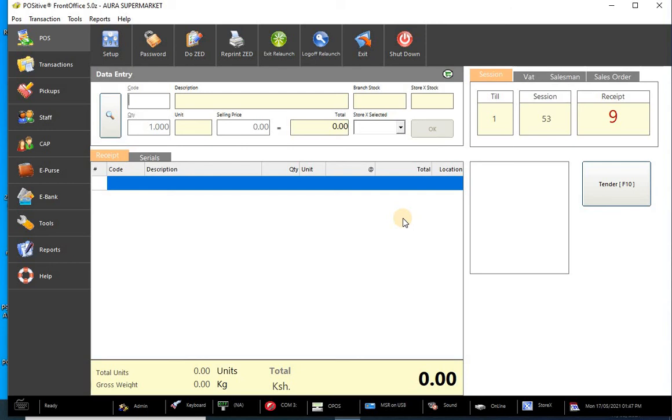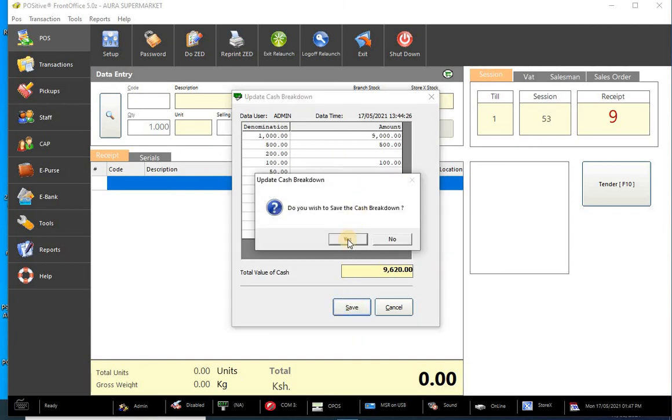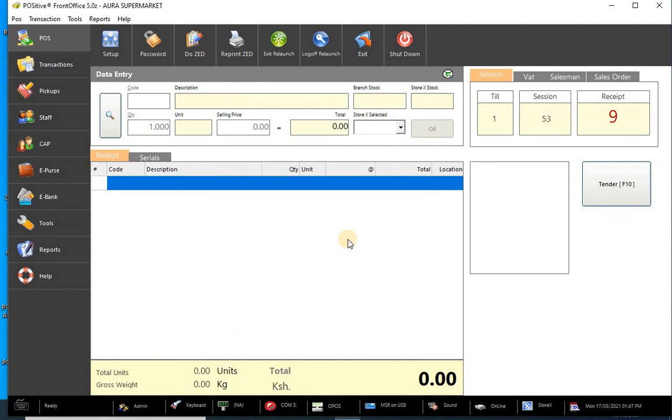So I was doing a Z report, so I'll do an F10. So you see it has saved for me. So definitely I will do the saving here. Say yes. See if at all it will freeze again. The problem is not the system, the problem is my hardware. So don't worry, I know the kind of laptop I'm using is incorrigible. We call it incorrigible, but it's for quality testing purposes.